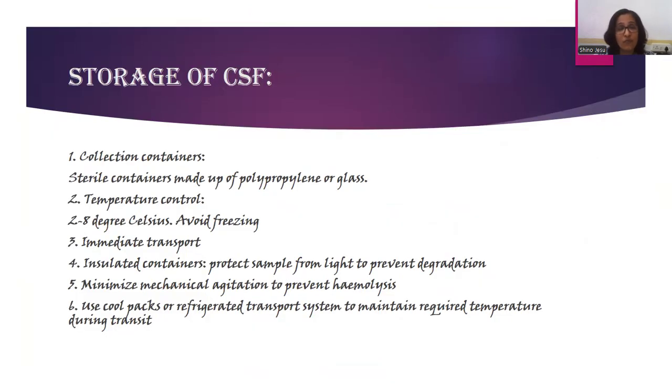The storage of CSF, once we have collected it, should be in sterile containers, and it should be at a temperature of 8 degrees Celsius. Freezing should be avoided if you have to analyze it. Immediate transport is required if necessary, in insulated containers to protect the sample from light to prevent degradation. Then minimize mechanical agitation to prevent any hemolysis. If at all any blood cells are present in that, the hemolysis will further make the CSF not suitable for any analysis. So use cool packs or a refrigerated transport system to maintain the required temperature during transit.